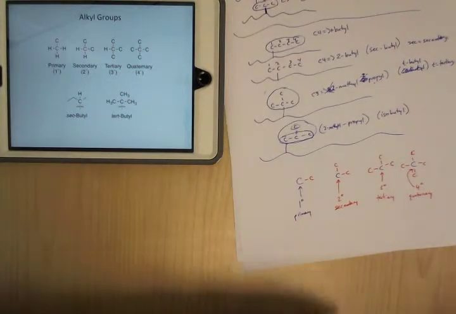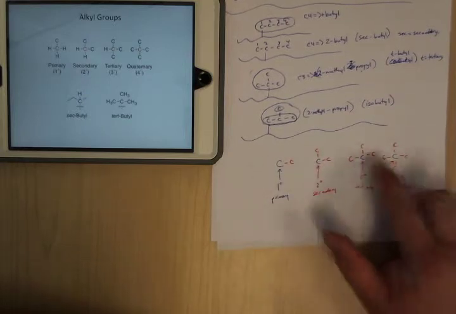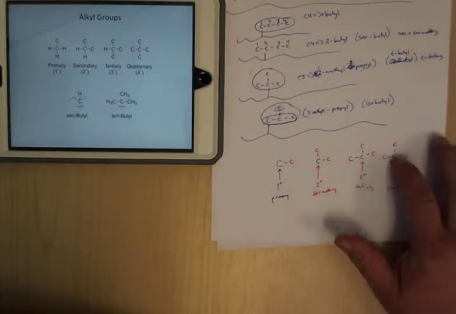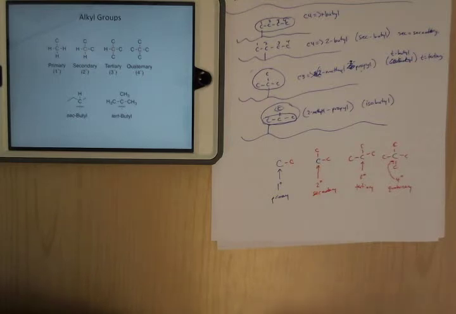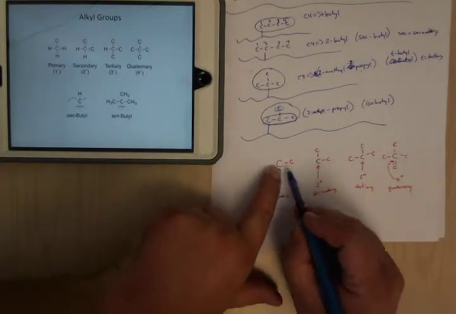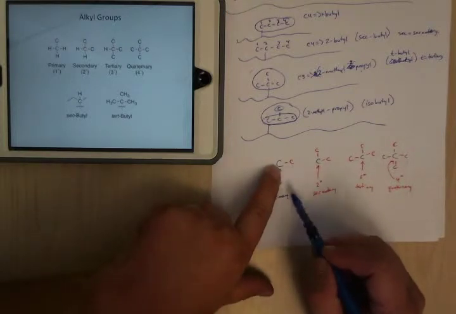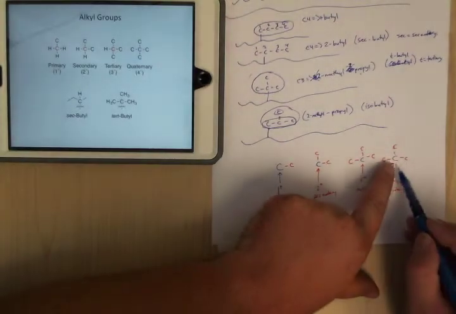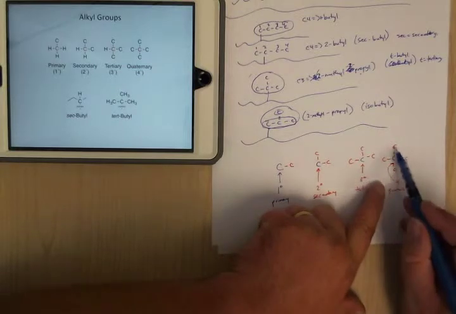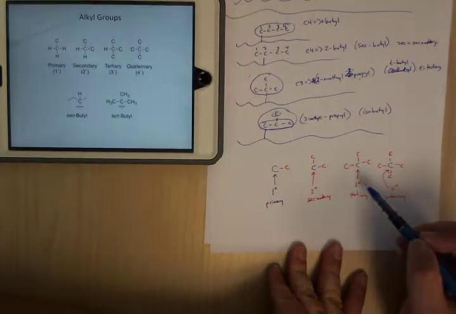It's going to be important later in class to know if you're dealing with a primary, secondary, tertiary, or quaternary carbon, because they have slightly different reactions associated with them. So you look at the carbon of interest and ask how many other carbons are hanging off of it. If there's 1 carbon hanging off, it's primary. If there's 4, it's quaternary. So that carbon there has 1, 2, 3, 4 other carbons hanging off of it. It's quaternary, and everything else is in between.